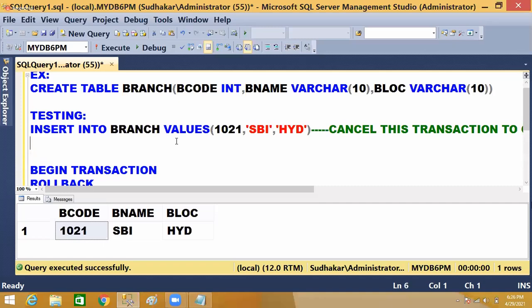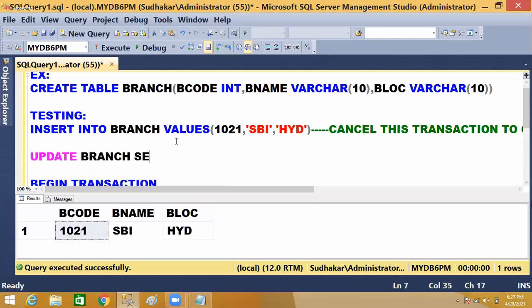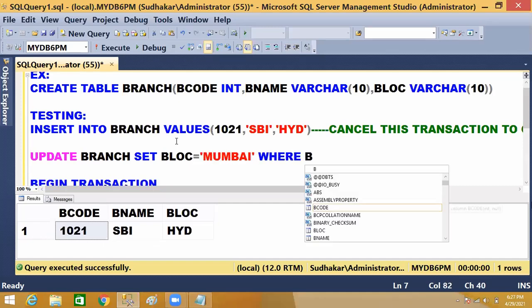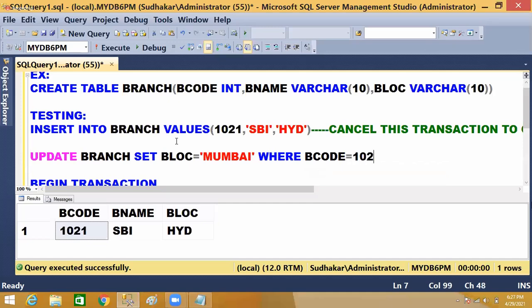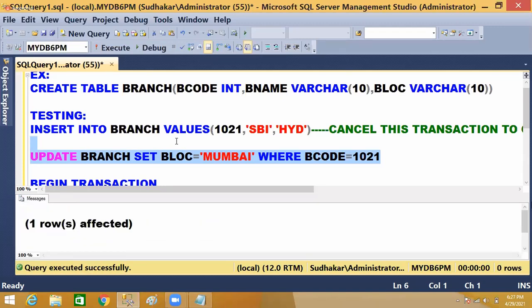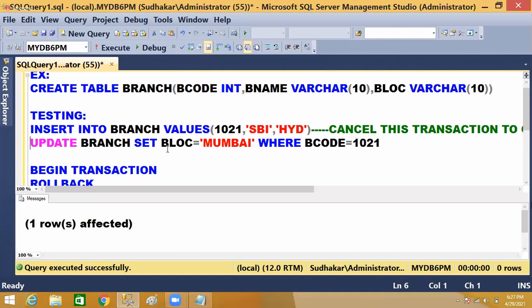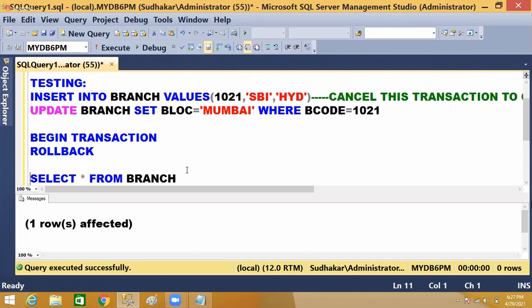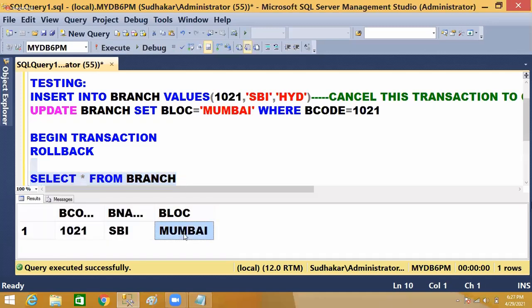In the same way, for example, I update branch set branch location equals Mumbai where branch code equals 1021. When I perform the update operation on my table, it is successfully done and permanently committed by the system. Whatever updation happened is permanently updated.